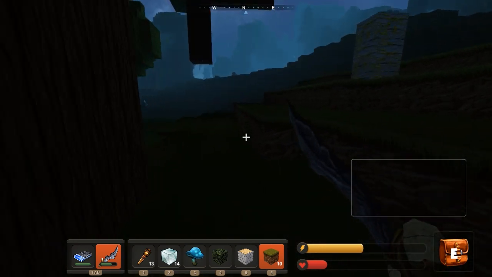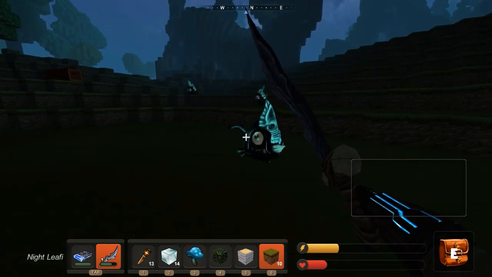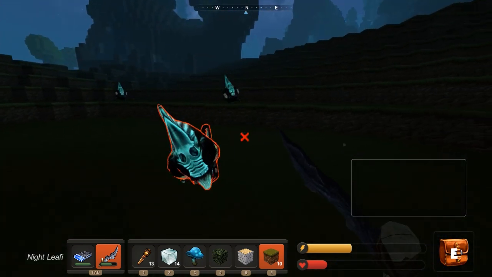Would be the ability to throw down items. At the moment, you've got to place them in a chest. And there's them creatures which I was talking about. They do turn into leafies.